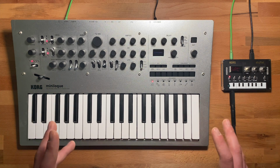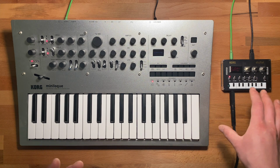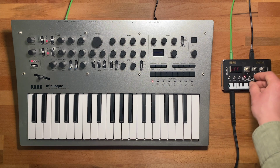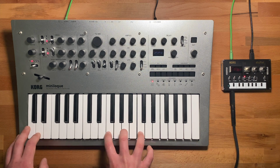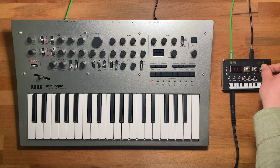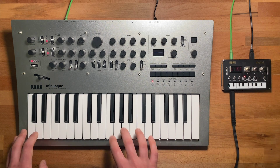Now that sounds really lush and beautiful already, but let's add some effects from the NTS-1 to that to see if we can widen our stereo image. Let's press on mod effects first, and let's give it just some standard chorus. Oh, that sounds beautiful. Let's bring in some depth, and let's turn the speed to probably about 1/4 of the way up.